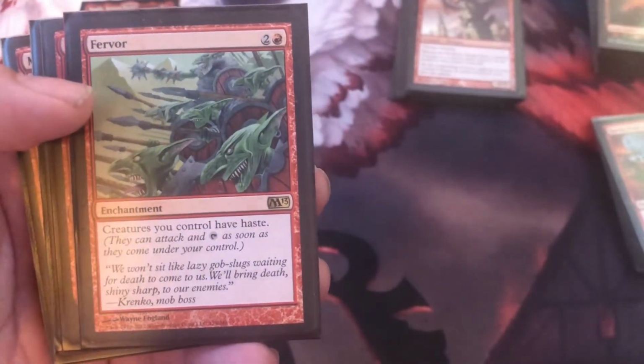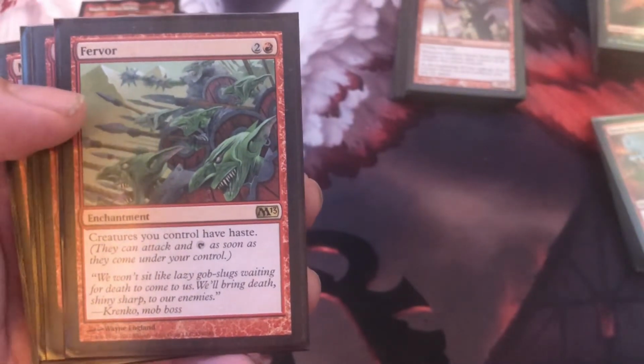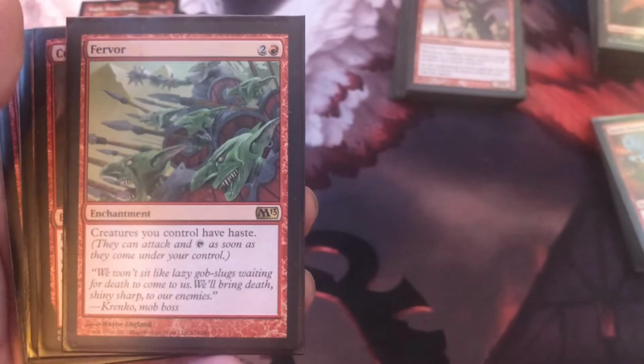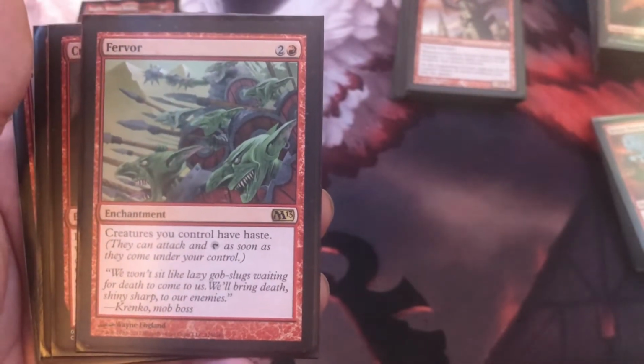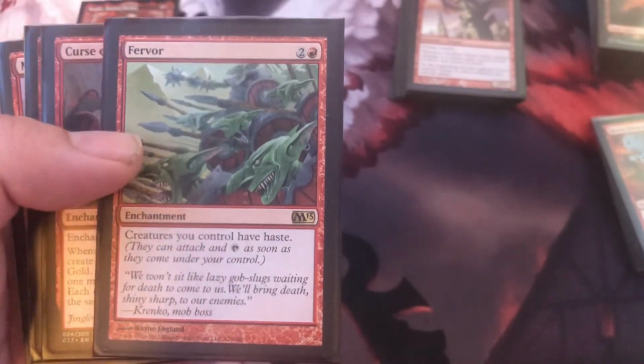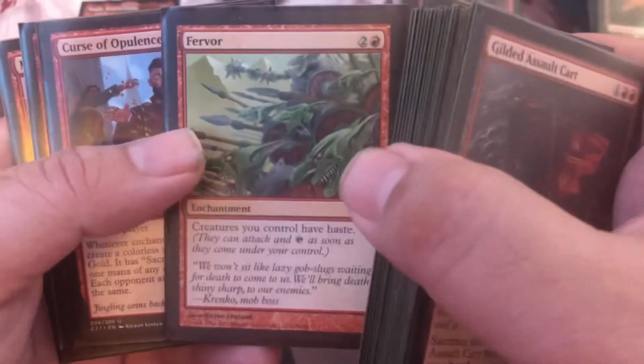You're going to want to have haste, so you can tap all of your dwarves as soon as they come in. What's nice about the vehicles is your creatures can come in and the vehicles will tap them. So they don't even need to have haste, but this is for when you don't have vehicles out, or if you just bring out a dragon.